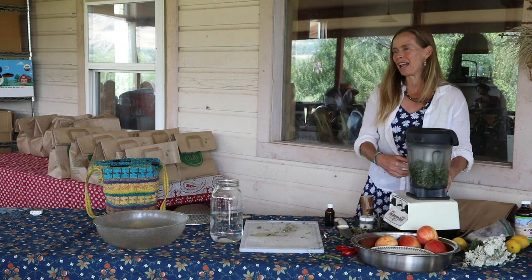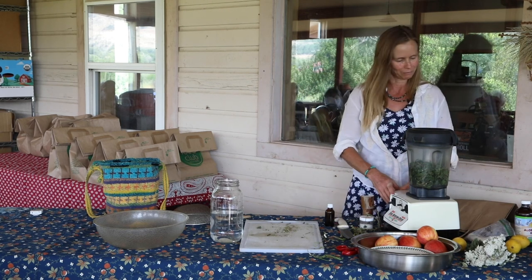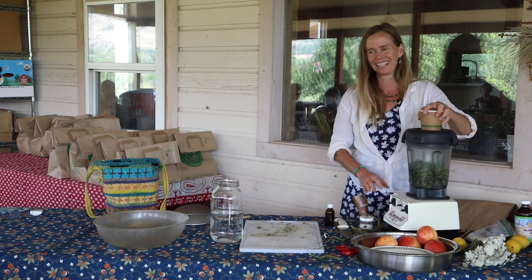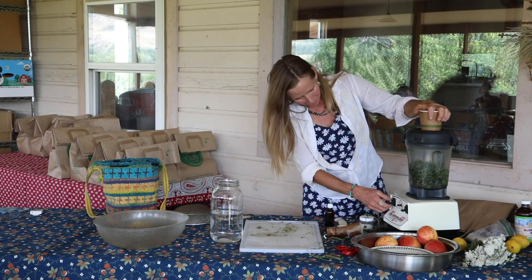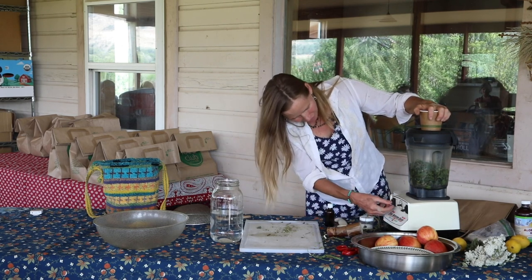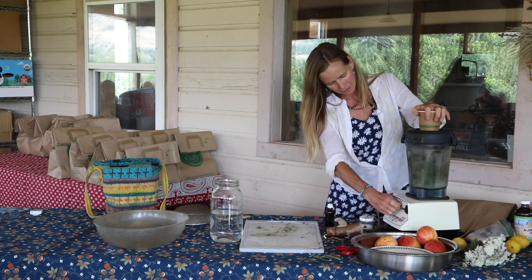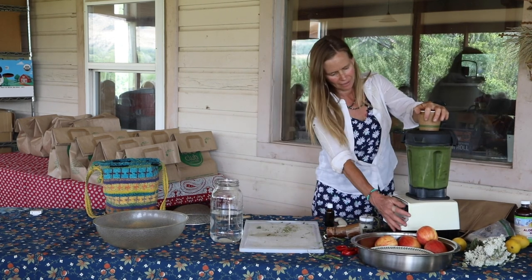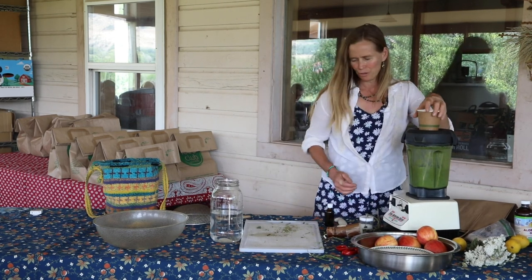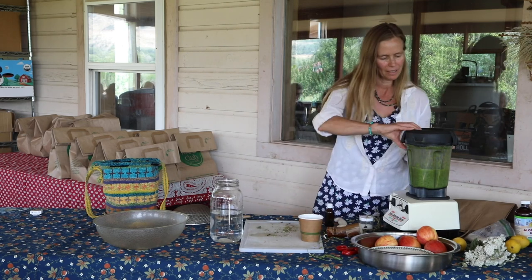And because it is mallow with big stalks, it's probably going to go brr, brr, brr. So I will put a thing on top. So we're going to just blend it a little bit. Turn it on, turn it low, turn it off. Okay. Great. And then we're going to pour off this beautiful slime.